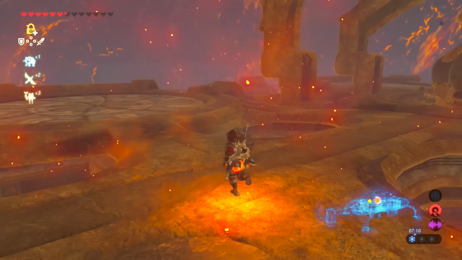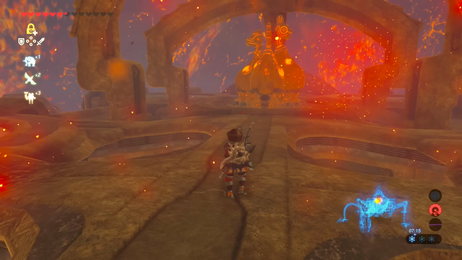But look, the torch again, it's like on fire in my back. Let's go and switch away to something else, just so hopefully it won't be set on fire. There we go. I don't want to waste it all.